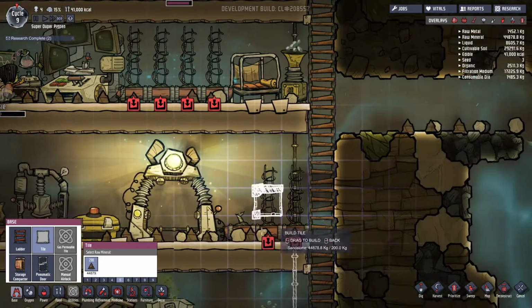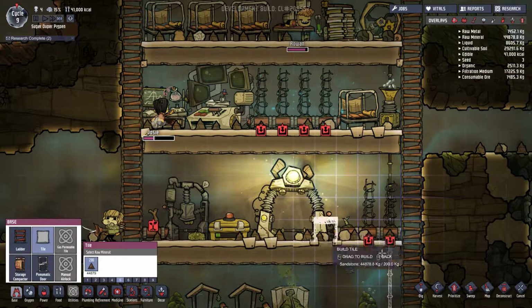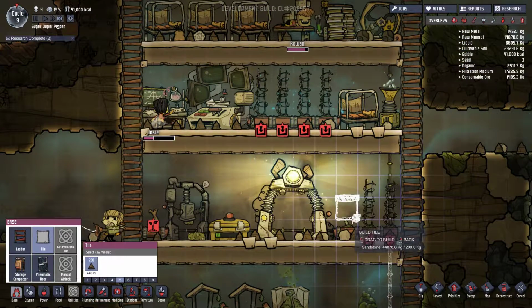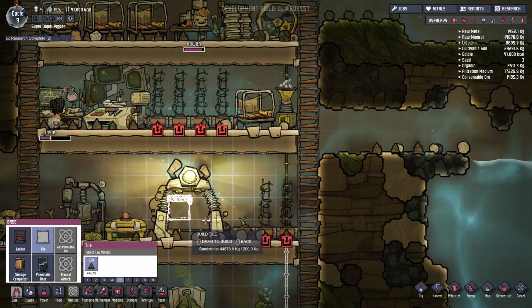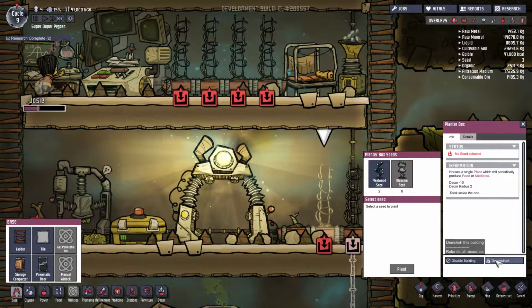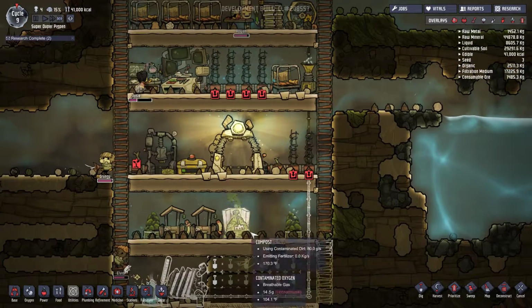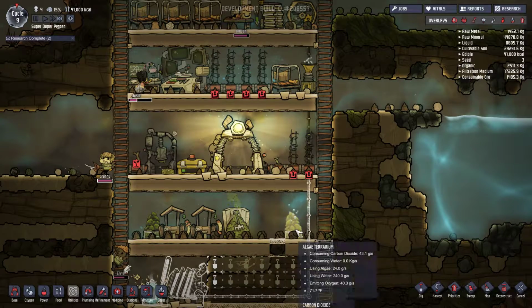Maybe we don't have enough space. I could try putting it here. But it's just kind of unfortunate spacing because of that. I think I might do that, though. I'm just not sure how many plants we need. I can also put plants down here for now.